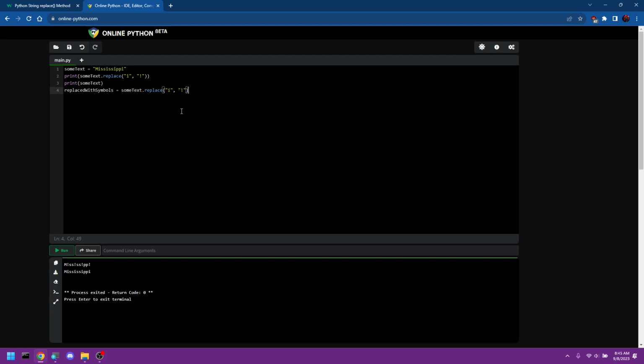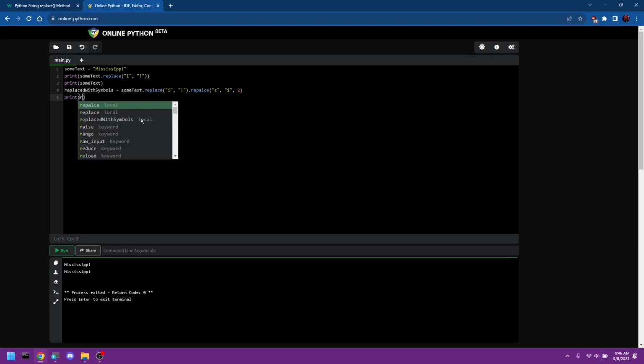So you have string dot replace, do it again. And you can say, let's do S with $ signs, but we only want to do it 2 times. So we do it like this. So we have replaced with symbols equals some text dot replace, I for exclamation mark, dot replace, S for $ sign, twice.